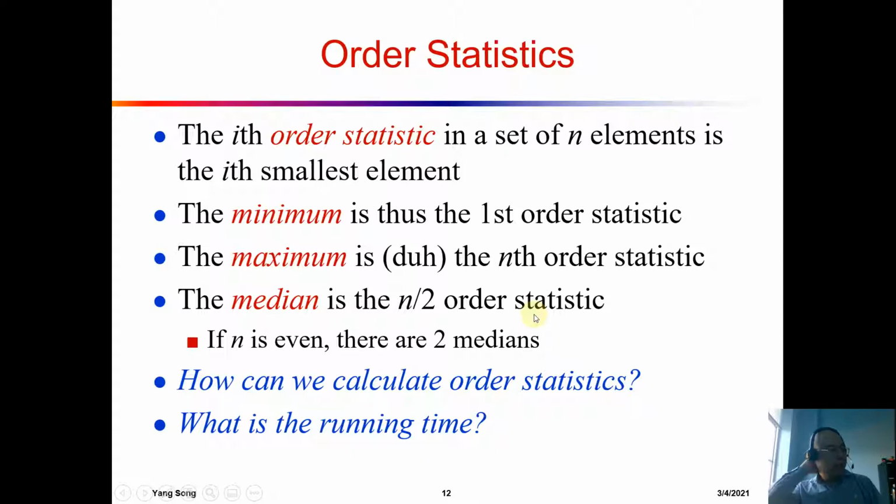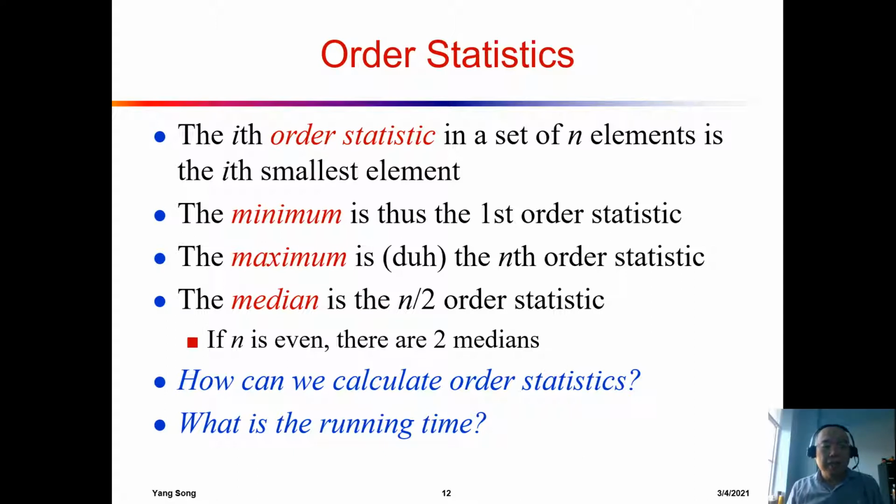And the next question is, what if we have two medians? What do we do? In some other textbooks, they may tell you that if you have an even number of values, you grab the middle two, and then you average them, and that is your median. But in our textbook, we do that differently. If n is an even number, we grab the middle two values, and those two values put together are the median, or we have two medians.